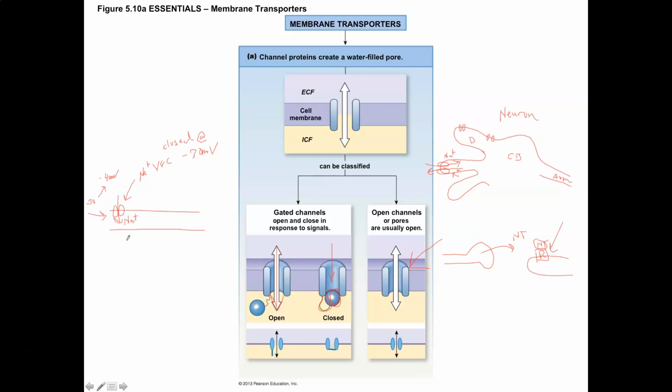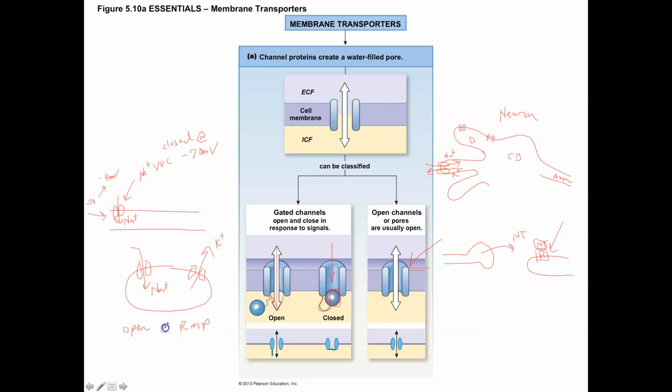But it turns out that not all leak channels are actually leak channels. And what do I mean by that? If you have a cell, oftentimes we just have channels which are just holes in the membrane. And so sodium can leak through, or potassium can leak through. But it turns out not all leak channels are actually leak channels. Oftentimes leak channels are a form of voltage-gated channel. They just happen to be open at resting membrane potential.